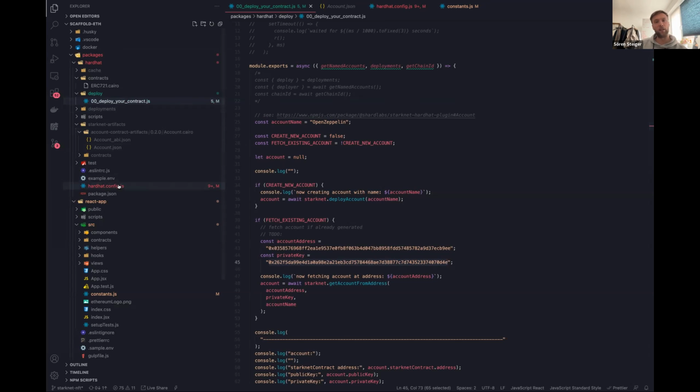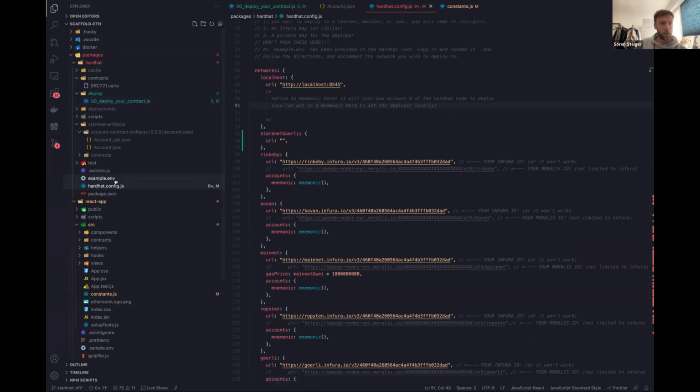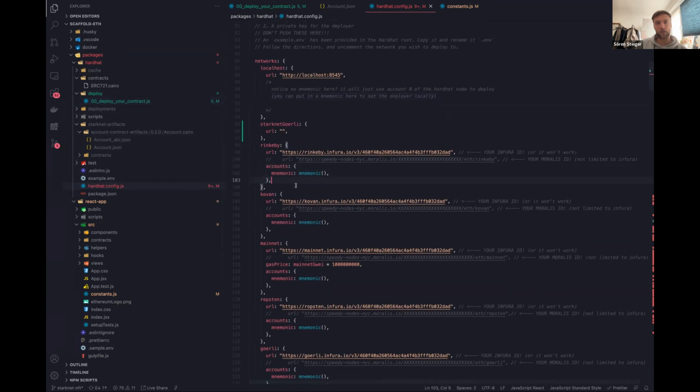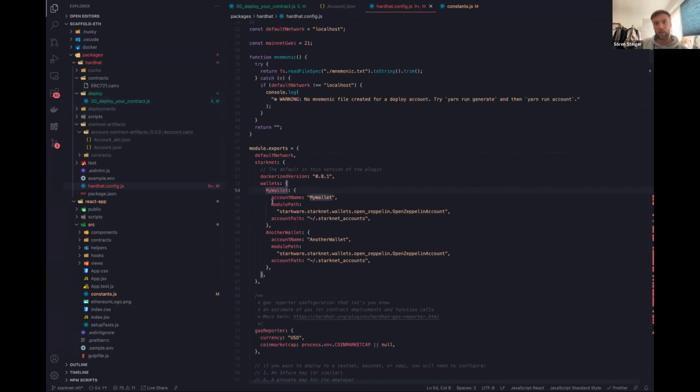But there's also, inside the Hardhat plugin, supposed to be a configuration possibility to add accounts, but I haven't figured that out yet. I tried, but it wouldn't work. So here you're supposed to be able to add accounts. It's like my wallet, and there's a module path towards the account and path accounts, but this is not working yet. It's very bare until now.